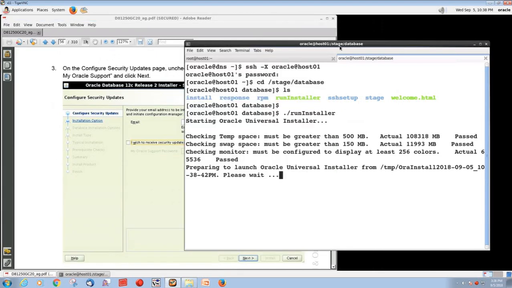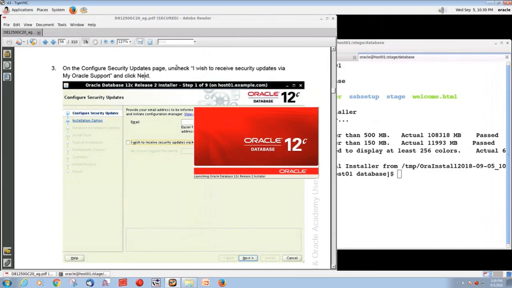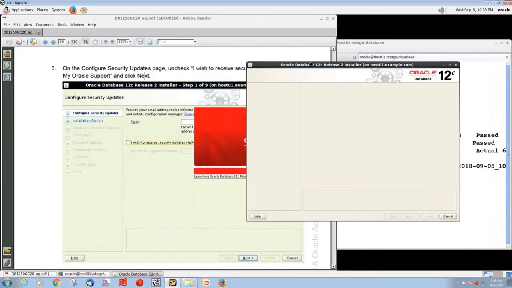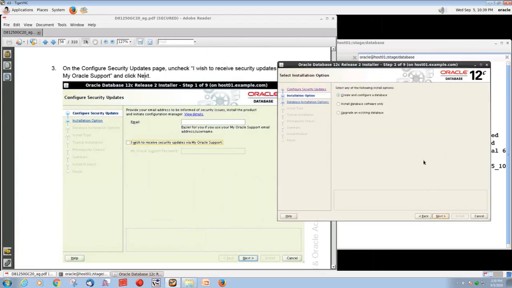In a few seconds, you will see the OUI for database software installation. In the OUI, we don't need the update for the education environment, so I will unselect security updates, and then I will confirm it.